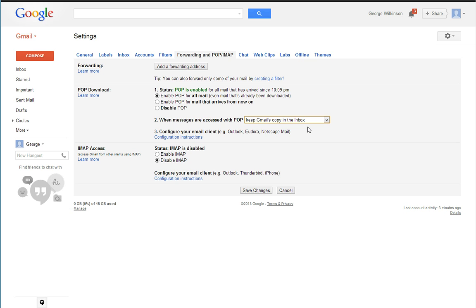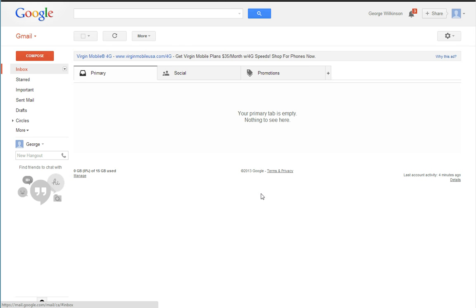And if you're going to be doing this as a permanent thing, you're not really going to come into the secondary email account. So I would say delete the copies, otherwise this box will become full eventually. 15 gigabytes is a lot of space, but eventually it will become full. So you'll probably delete, I'm going to keep, just because it's an exercise. I'm going to save changes, and that's that done.